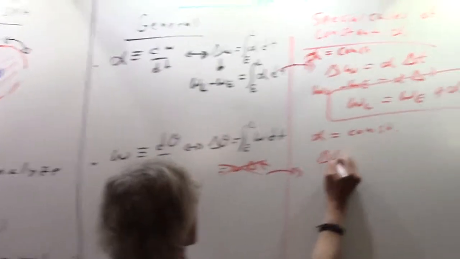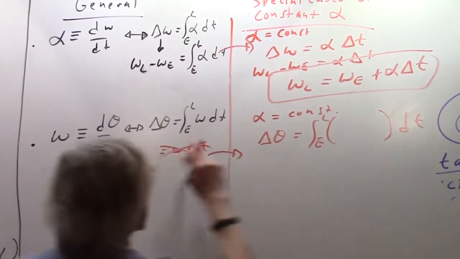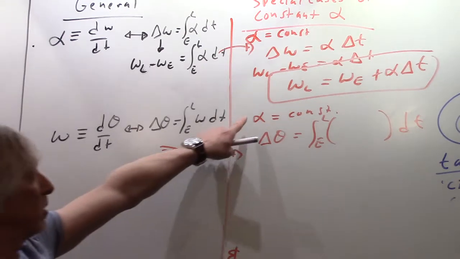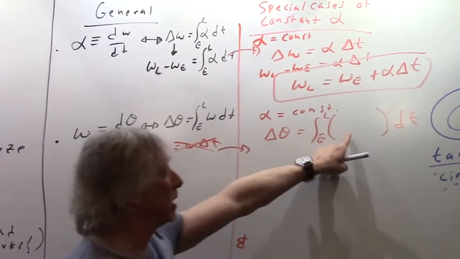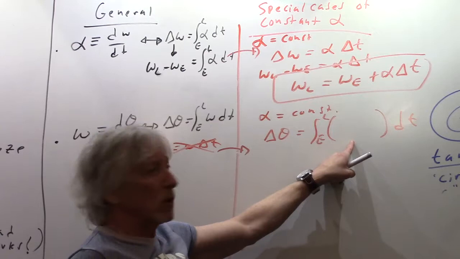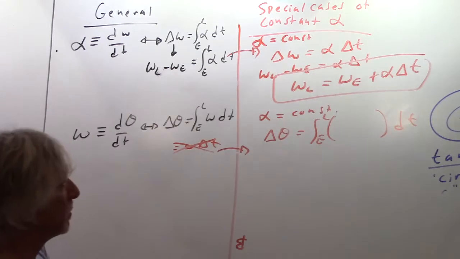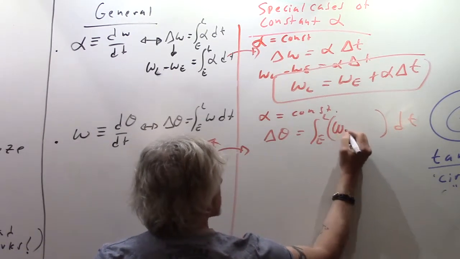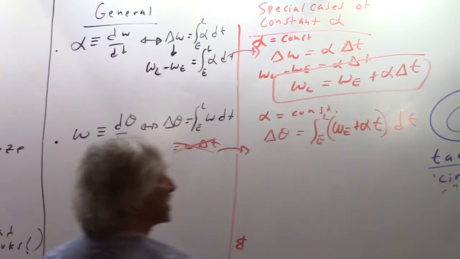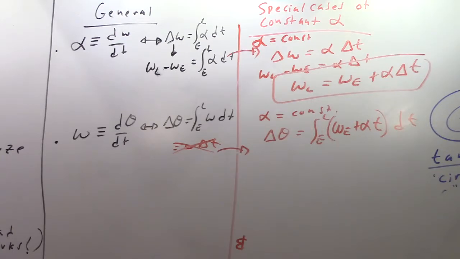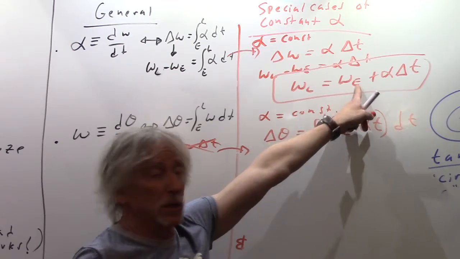So we're going to have delta theta equal to the integral from earlier to later of omega dt. But now omega is not constant, because in principle, you're either increasing or decreasing the rate of rotation. So the function that we put in here is this. We make a little notation shift. You can be a little slower about this than I am, but I'm just going to go: that's omega earlier. What's omega? Omega earlier plus alpha times time. Alpha's constant, in this case, and that's the only reason I could use this.